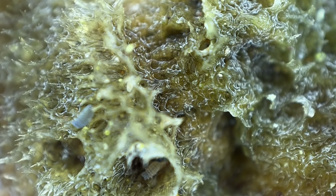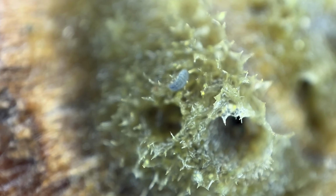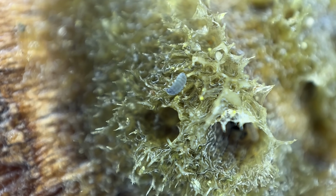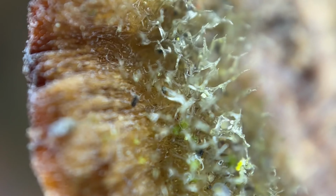I don't know if these guys are dead or... They're still pretty cool looking at the microscopic level. Wow, look at that. Is that one of those bugs there not moving? Might be dead. Maybe I squished him with my lens. Uh-oh, I hope not. Look at the edges of this thing. This is pretty cool looking. Wow. Bizarro world.